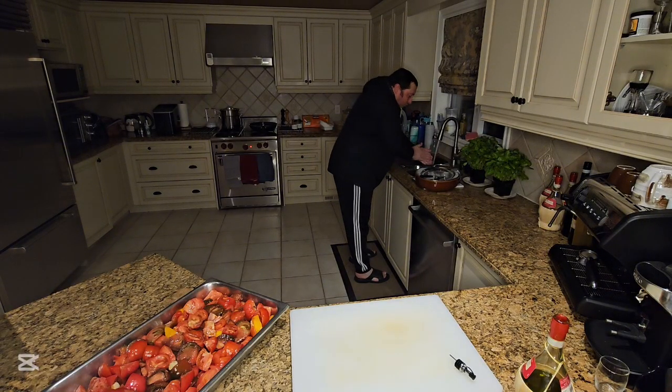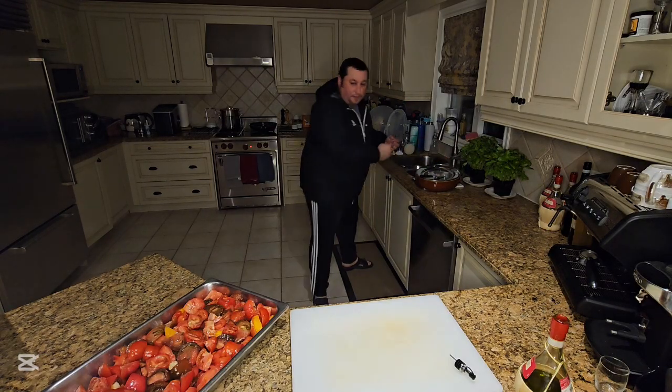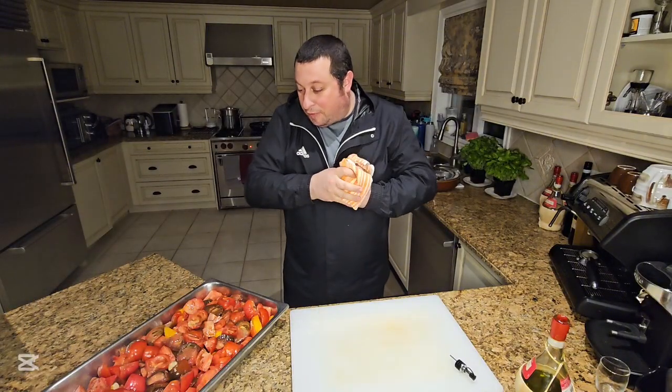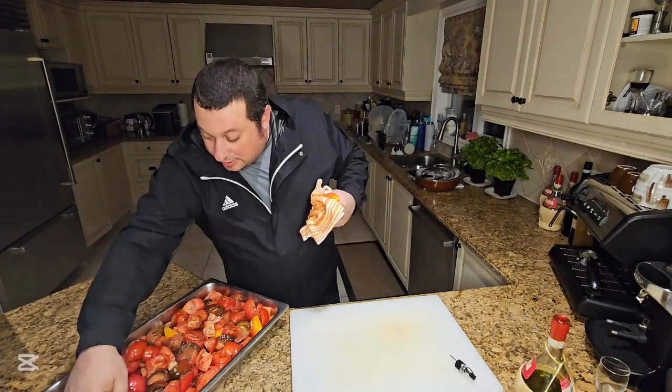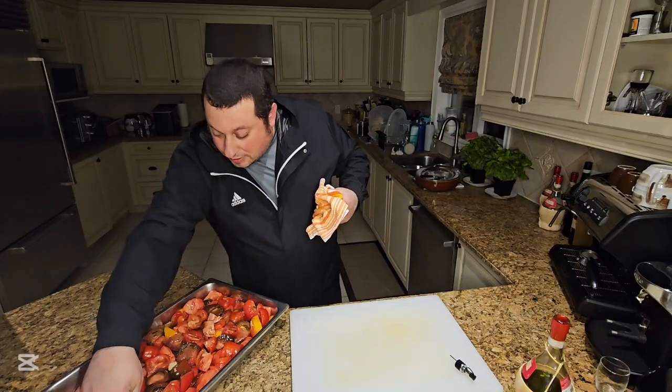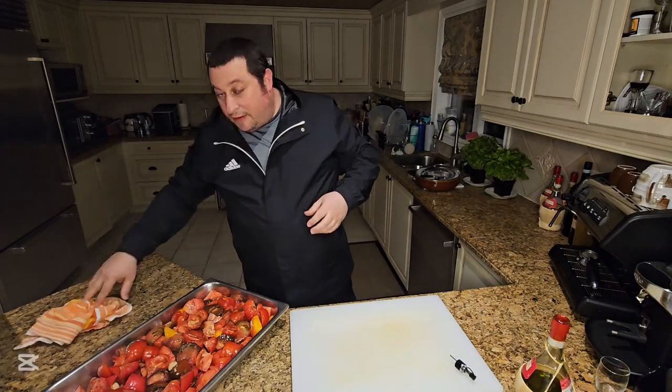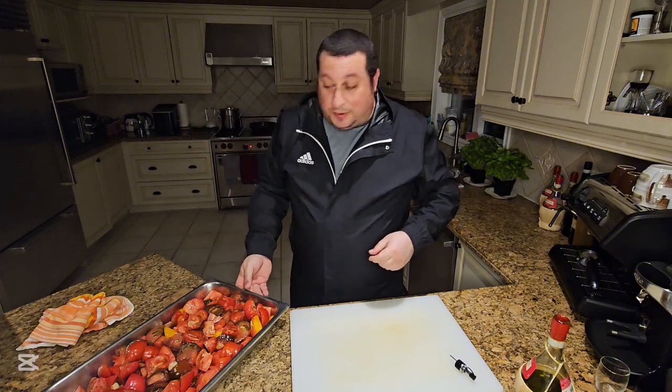And what we want to do is roast those tomatoes off, evaporate some of the liquid, concentrate the flavors, and we want this dish to be beautifully sweet and beautifully fragrant in the end, which I think we will achieve. I'm just going to cover that garlic so it doesn't burn. There we are. All right, so I will put this in the oven and I will see you in 45 minutes. Right, we are back.